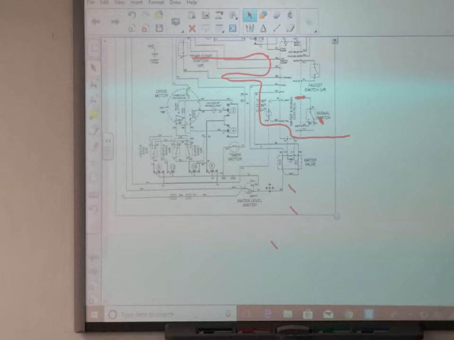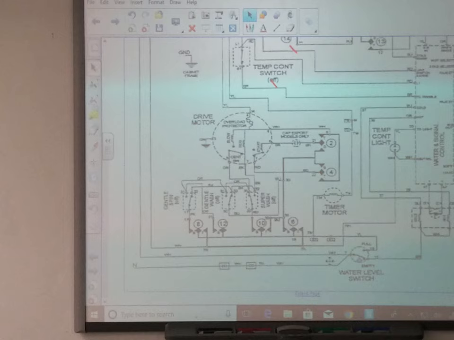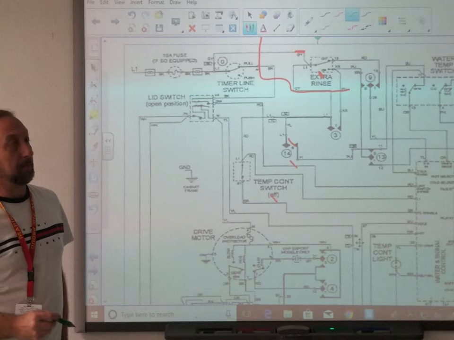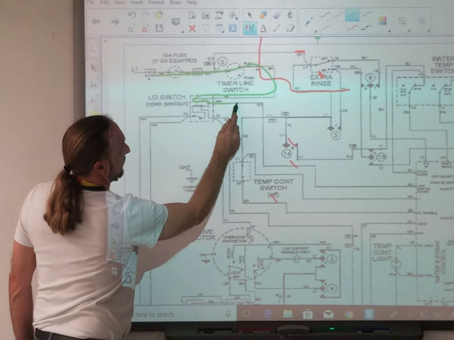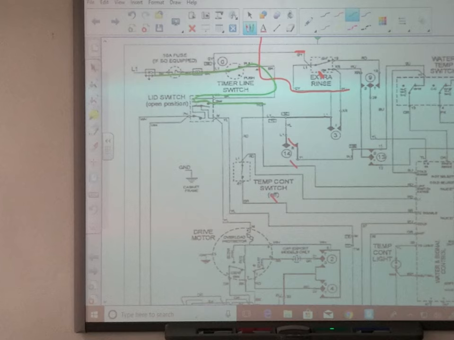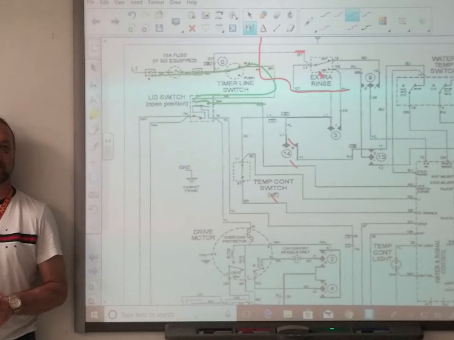But if we look at this switch closer, I'll have to make the background larger. If we look closely at this switch here, it's a little hard to see, but there's two little fuses right inside that lid switch on the main tag. When power comes in here and runs through the switch, it goes through the fuse here, but it's not actually through the switch contact. Do you see that? The switch is open. They allow that so you can leave the lid open and throw clothes in and fill it up with water. But the other reason why they have that is, I ain't going to tell you. Does anybody know the other reason? Is it used to provide power to the other side of the wiring? Nope.